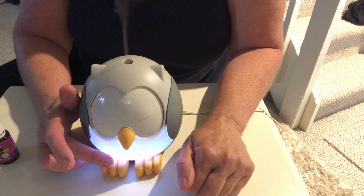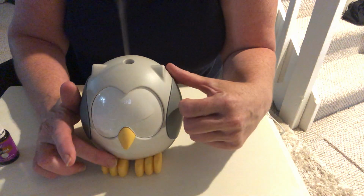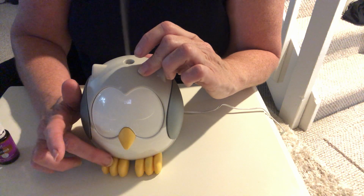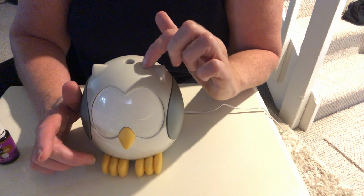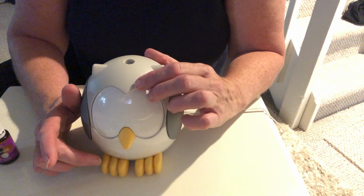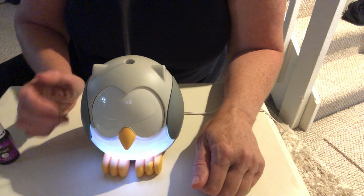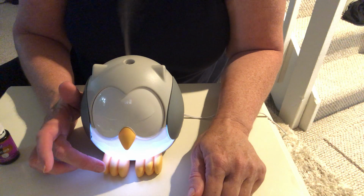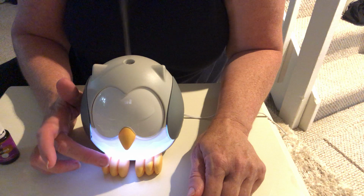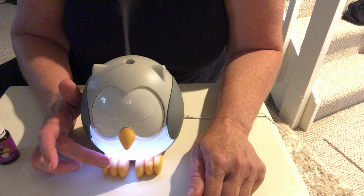If you want the mist to last longer, so maybe 8 hours, hit it a second time, and it'll be just a little lighter. And if you hit it a third time, it'll be intermittent. You see it'll go off for a minute, on for a minute, off for a minute, on for a minute, and that will last 10 hours. So let's just put it back on high, and you'll see it going. So one press is high, 4 to 5 hours. The second press is a low output for 8 hours, and the third press is intermittent, on a minute, off a minute, and then it'll last you 10 hours.